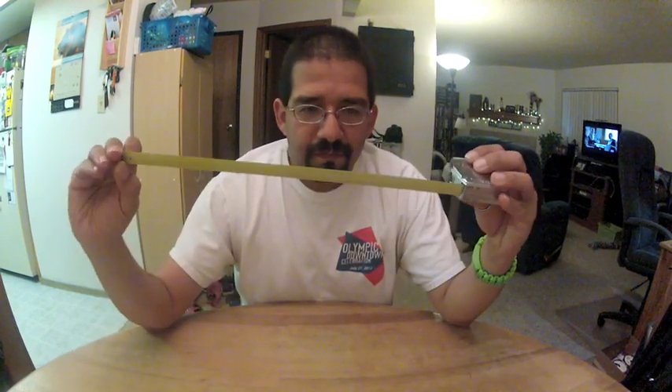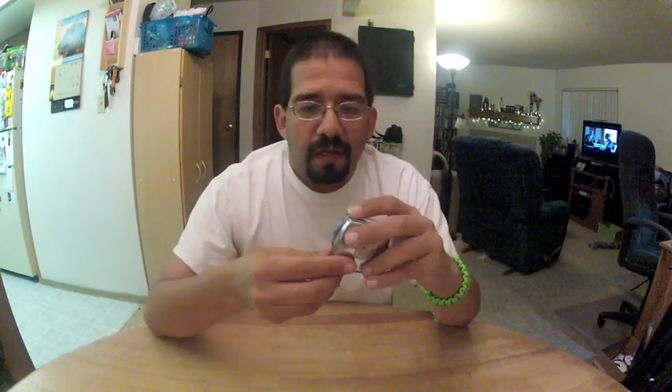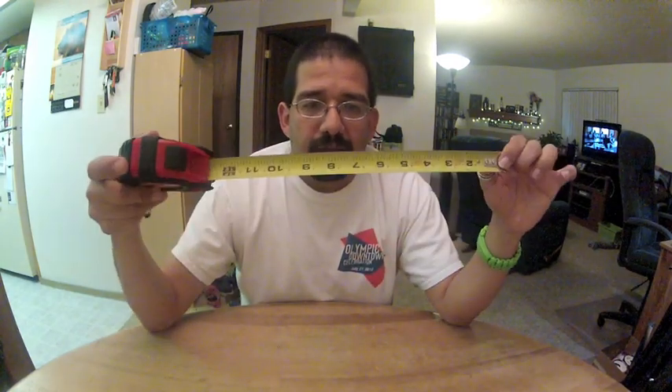The next thing I want to touch on is what you're going to use to measure your cord. You can use a tape measure — in my toolbox I have a metal tape measure, a small form-factor 12-foot by half-inch measuring tape, which is what I use to measure out cord length before I cut it. If you're in a pinch and have a Harbor Freight nearby, they publish coupons where you can actually get one of these for free, so keep an eye out for that.